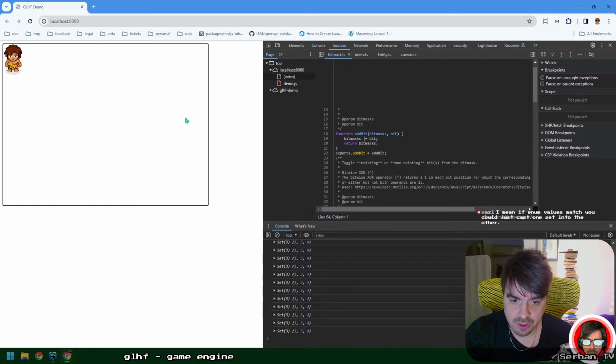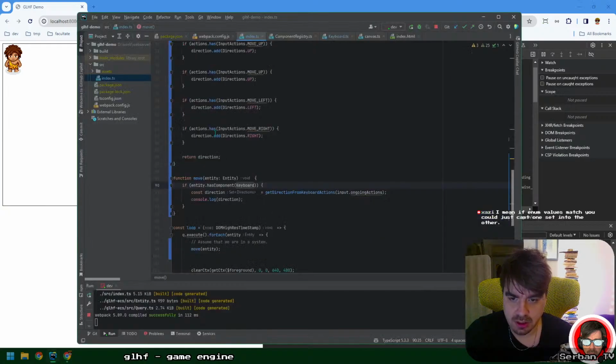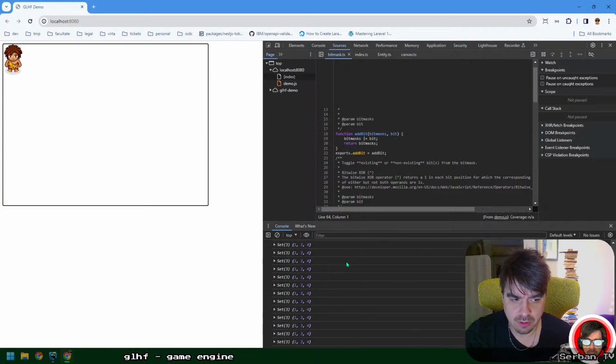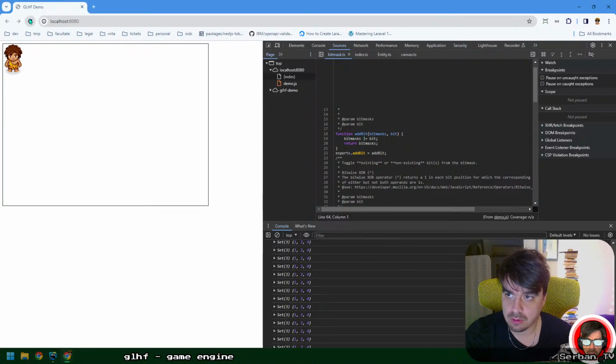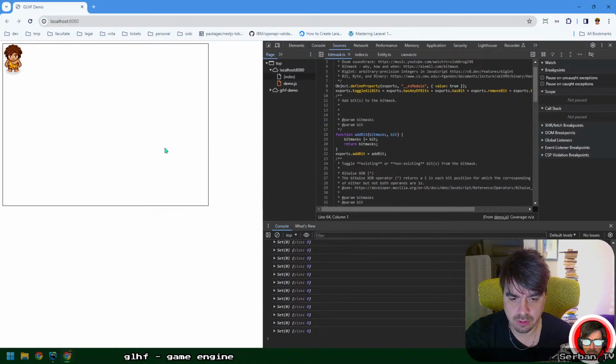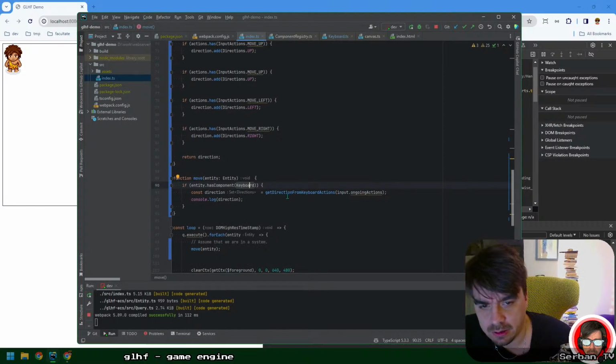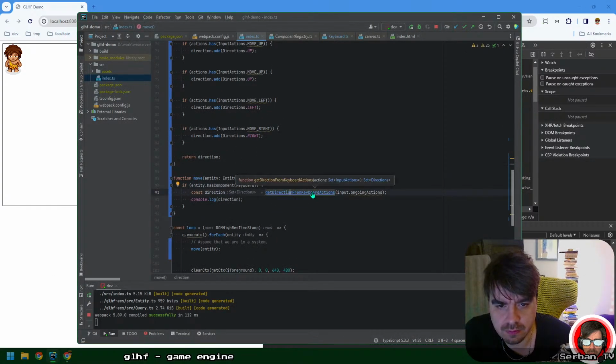And now when I press it, it adds to 1, 2, 3, 4. Wait a second. So 4. Okay. Direction, get direction from keyboard.